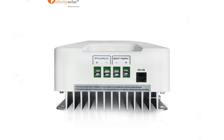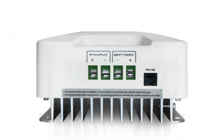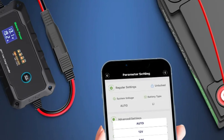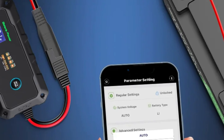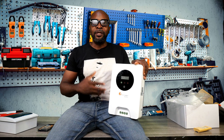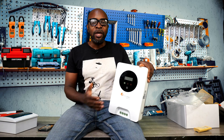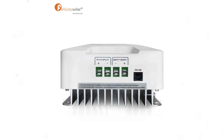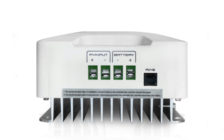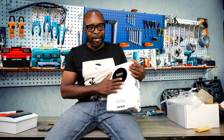Yet a difference between this and the old one is the provision of a Modbus port. You have a Modbus here that you can use to connect and monitor the charge controller remotely. You can use your cell phone or your computer to monitor what's going on in your system, so you don't have to stand in front of it waiting to see those big wattages and amperages. You can be anywhere remote from this charge controller and know what's going on. That's super cool — let's give them an accolade for this.